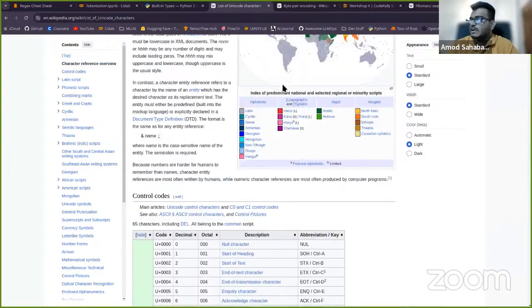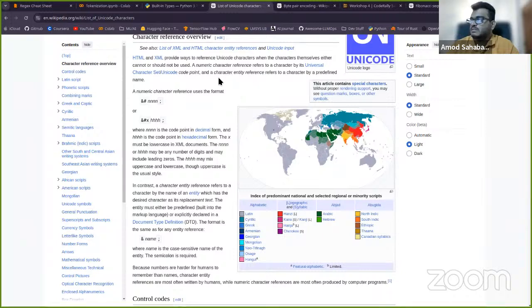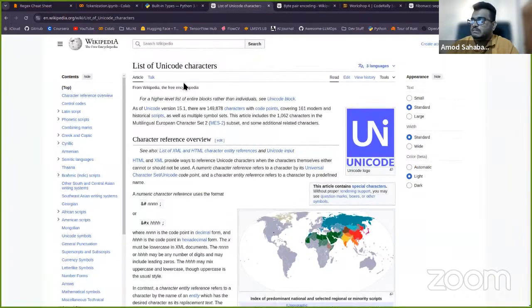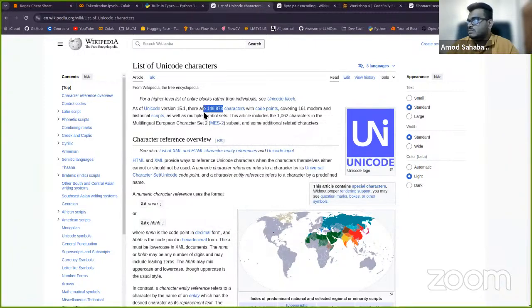For example, in ASCII, we only had English, right? Now we have 149,878 characters with code points, covering 161 languages.